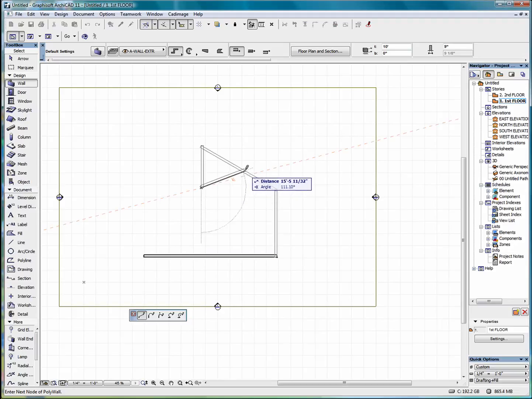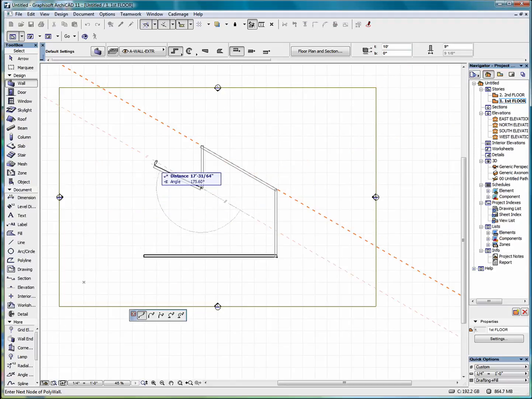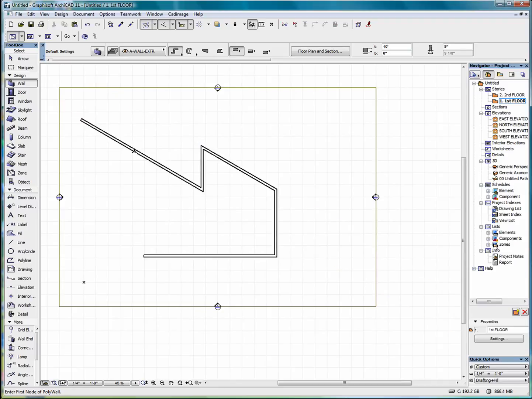Now, if I want to draw a wall parallel to this one, I can bring my cursor over here. You can see we pick up that guideline, and you can see right here little parallel hash marks. It tells us that we're now going in a direction parallel to that wall that we just picked up with the cursor, and we can follow along there and draw a wall parallel to that wall.